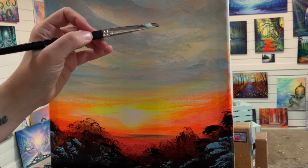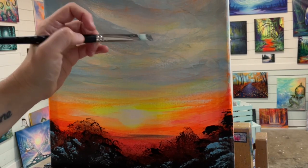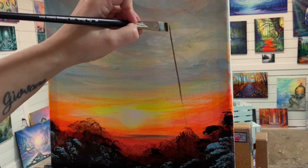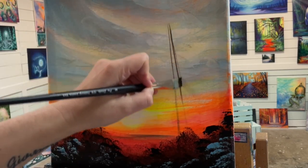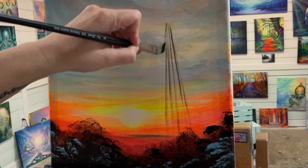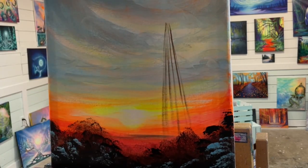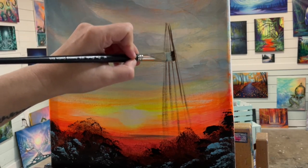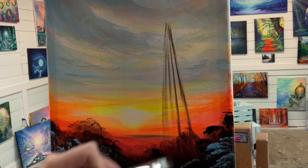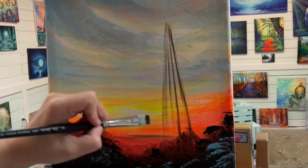Okay, with a flat brush now, I've got a small flat brush, and I'm just going to start freehanding my windmill. You guys can follow along one step at a time with this windmill. You can sketch it out first. I actually recommend, especially if you're a beginner and if you just really don't feel comfortable freehanding it, go ahead and sketch it out. There are tons of reference photos out there of different types of windmills, so if you want to do something a little bit simpler, you can. And I'll let you guys follow along.